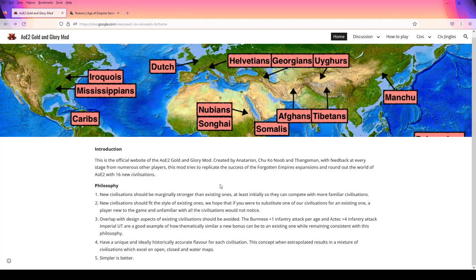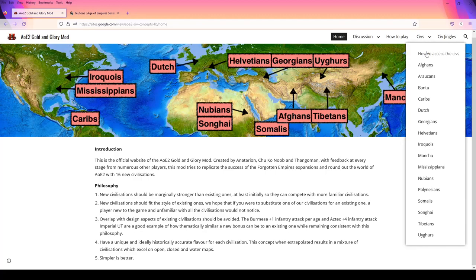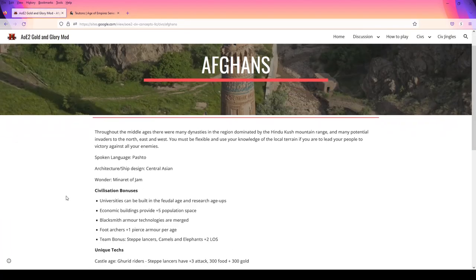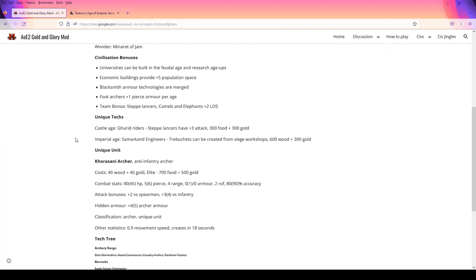Take a look, too, at the philosophy section. New civs should be marginally stronger than existing ones, at least initially, so they can compete with more familiar civilizations. And I think of all of the philosophy notes, that's maybe the most important one. So we see kind of the target that the devs are aiming for. With that in mind, let's see how well they did. Let's jump right in first to the Afghans. They have been featured on the channel before, and here's what they've got.